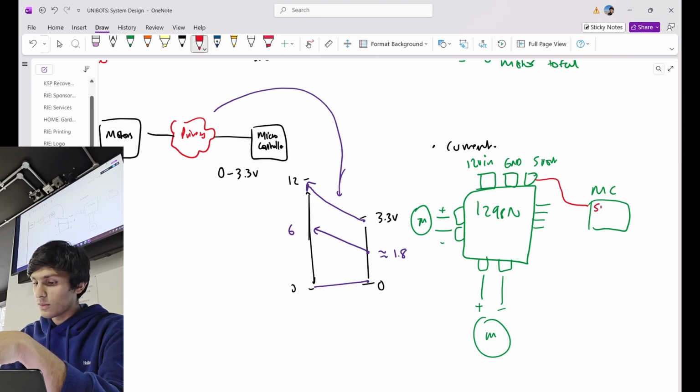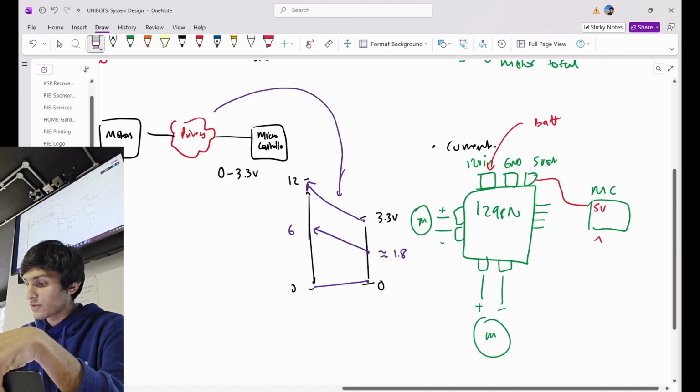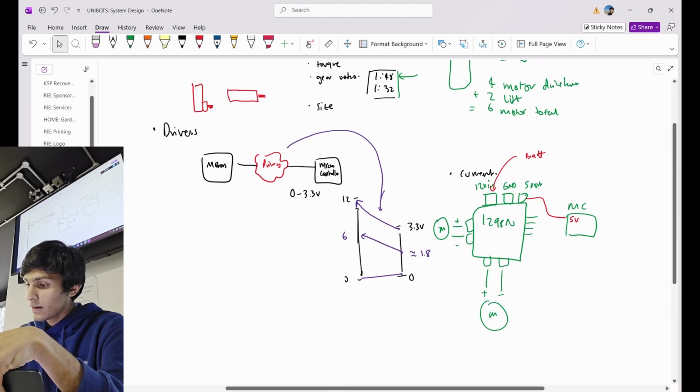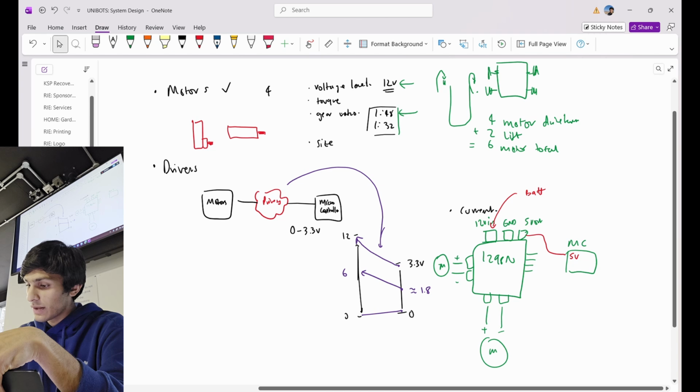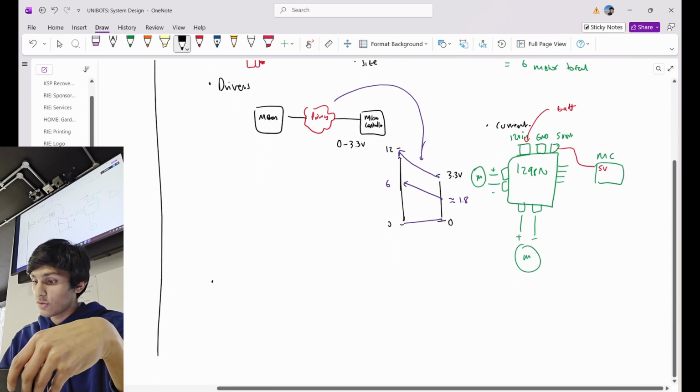This L289N is really good because it's got 3 ports at the top: one that does 12 volt in, one that's ground, and one that's 5 volt out. And this 5 volt out is especially useful because we can power our microcontroller directly from the L289N, which is quite useful because it means we don't have to have another component. This microcontroller works at 5 volts. It means I can put the battery in here, and it will automatically do the voltage conversion to give me enough voltage for the Raspberry Pi, ESP, whatever I want to use. The next thing I wanna talk about is battery.